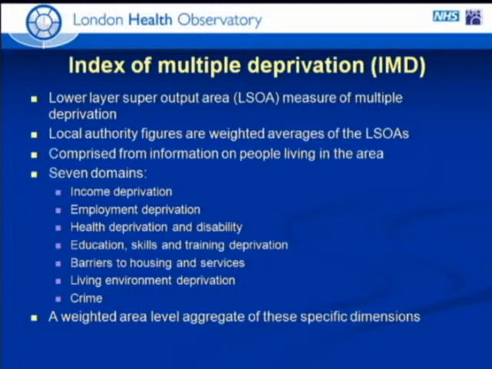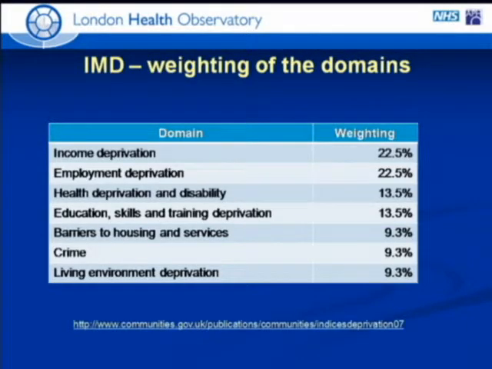And then in order to get a value for the local authority as a whole, they just took a weighted average of the very small areas. And each domain didn't have equal weight, though, in putting the index together. So more weight was given to income deprivation and employment deprivation than some of the other things.